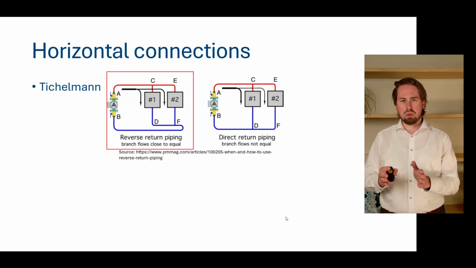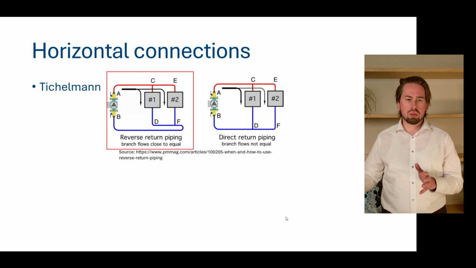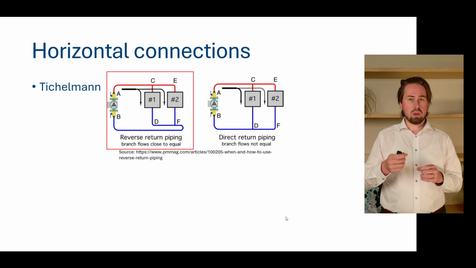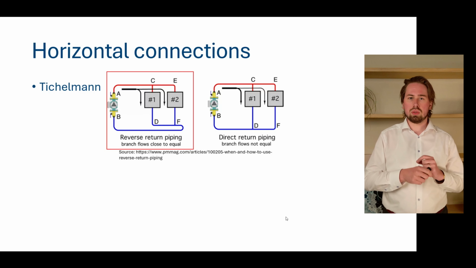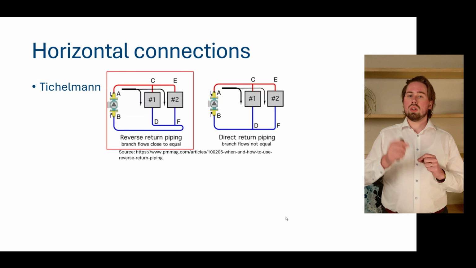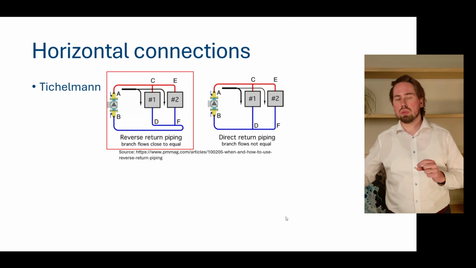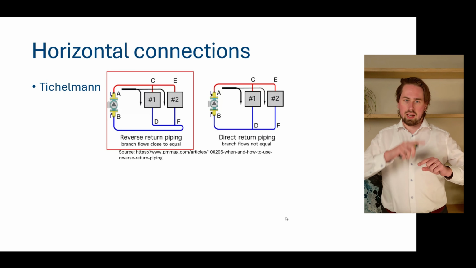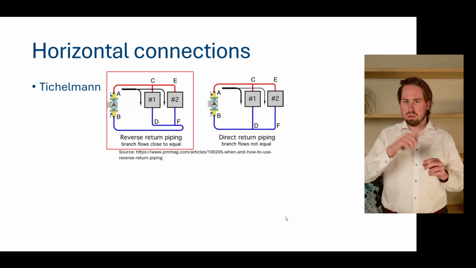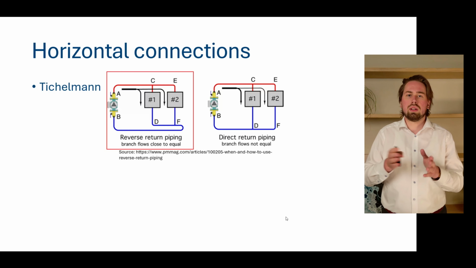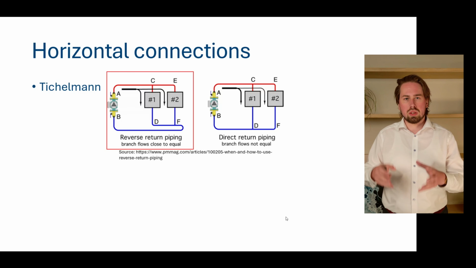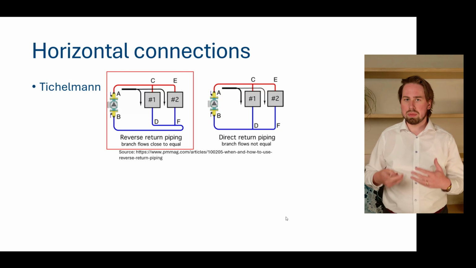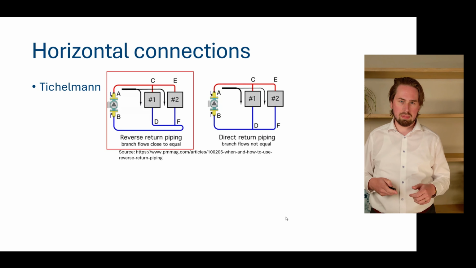We group the boreholes in a number of n boreholes. And what we do is, instead of going from borehole 1 immediately back to the manifold, we go further to borehole 2 and then go back. This has the added advantage that the hydraulic length of each path, no matter which borehole the fluid chooses, will always be the same. So the pressure drop is also the same, and hence so will your flow rate be.